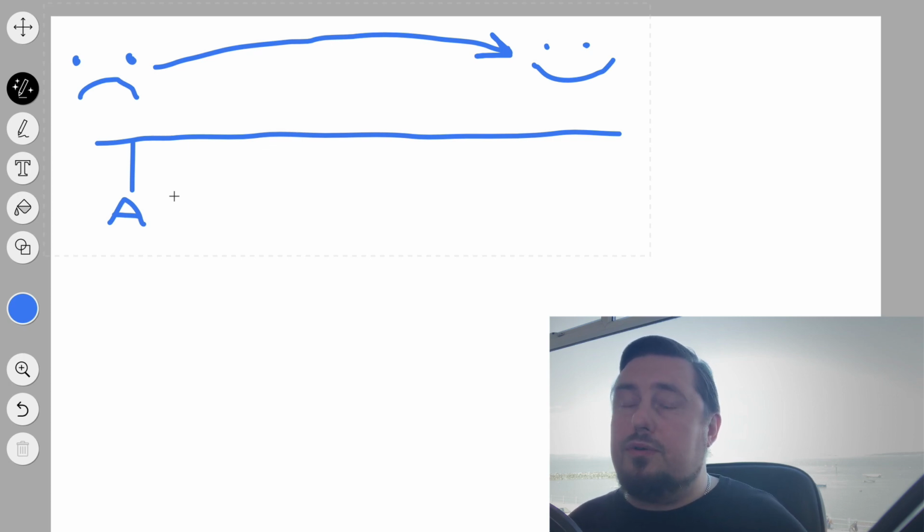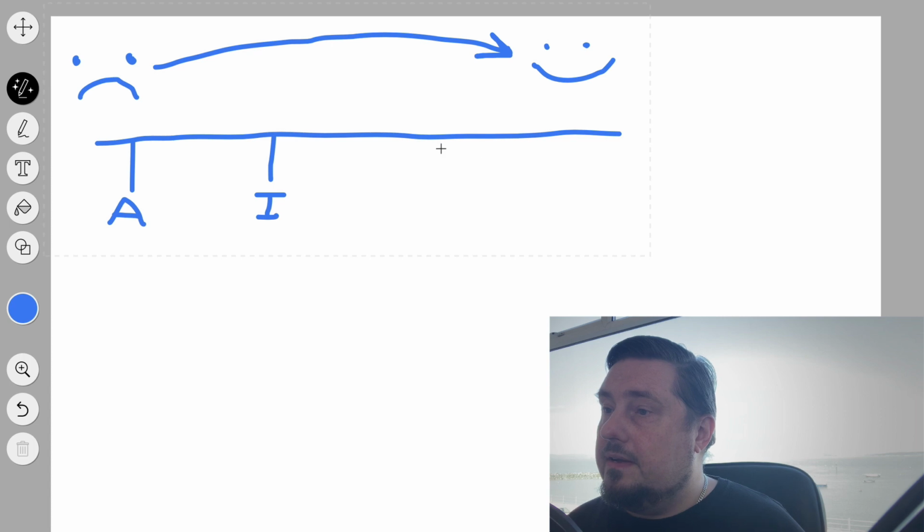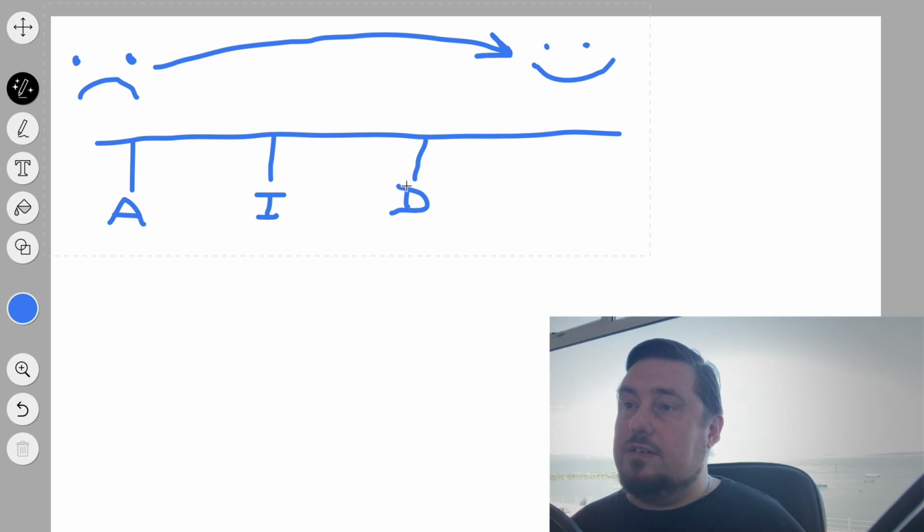So we create awareness. And then the next step on the journey, once they're aware that a solution exists, is to make them interested in obtaining that solution or focusing on the transformation that that solution will provide. Again, we create more content for this. Then the next step on the journey is desire. So once they're interested in a solution, they have to desire the outcome. So again, we create more content to do that.